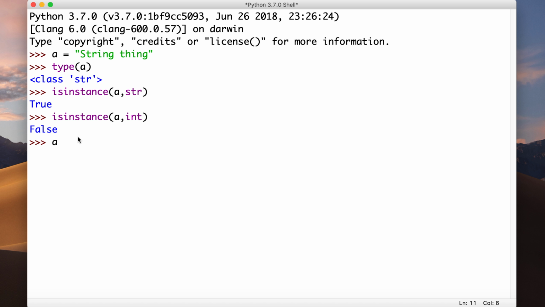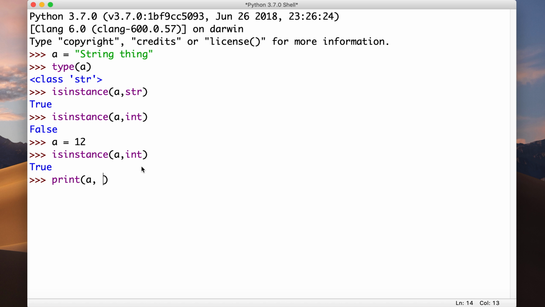So let's try that again. A equals 12. And I'm just going to copy and paste this. And enter, true. So you can print out some quite cool things here. Like just say you want to figure out what type a thing is. So you could go, oh, print, you know, just the type of it.